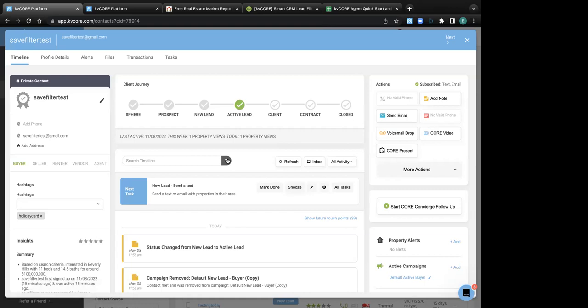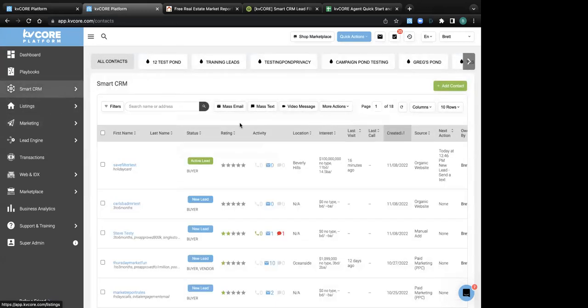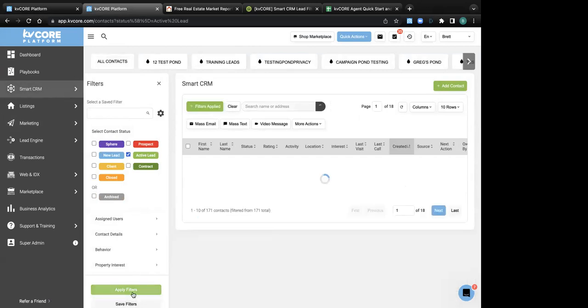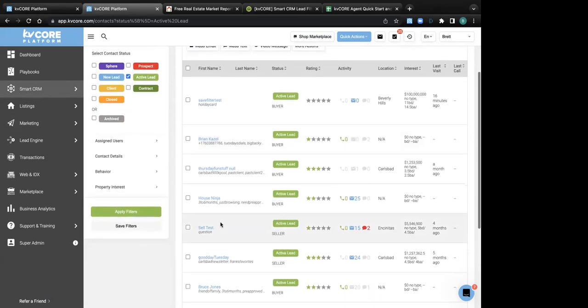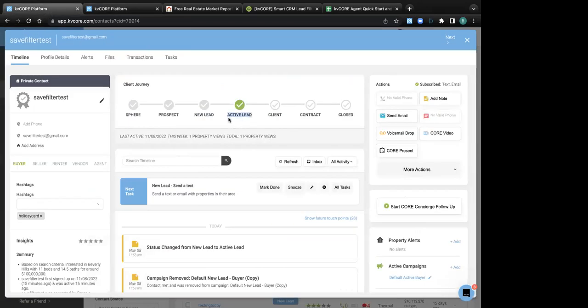Think about how you can now categorize your leads based on active status. Now that you know that, when I'm in my CRM, I can go ahead and filter by anybody that's active, and I'll know without a shadow of a doubt that all of these people have responded to me in some way. Did you know that? Buyer or seller or renter. And guess what? The campaign that automatically attaches for active has nothing in it except reminders for you to follow up with them. The new lead campaigns, oh yeah, they got lots of messages.